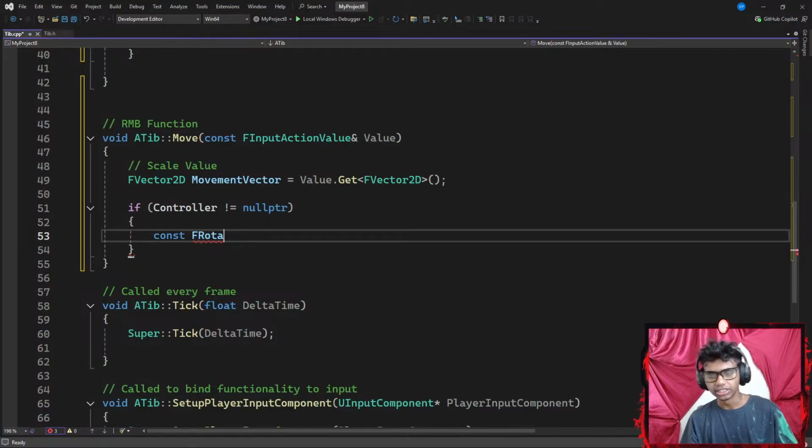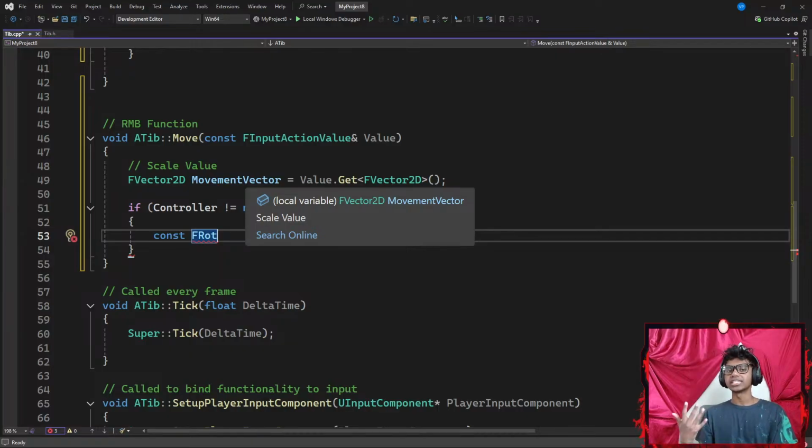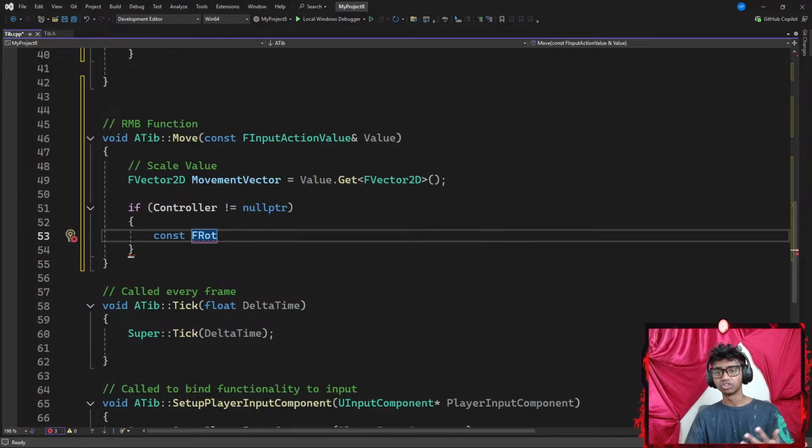Basically, what the FRotator here does is it changes the place my player looks depending on where my camera is facing. So, for example, back when we used to use legacy inputs, I'm assuming that even if I looked upwards and I click W, I would go forward. If I were to look upwards and hit W, I would go forward. But this time, if I look up, because my camera is facing upwards, I'm going to hit W, I'm going to fly upwards. But here's the thing, I won't really be flying upwards because I am working with a two-dimensional vector, and going up or down is technically considered my z-axis, where I would have to use a 3D vector.